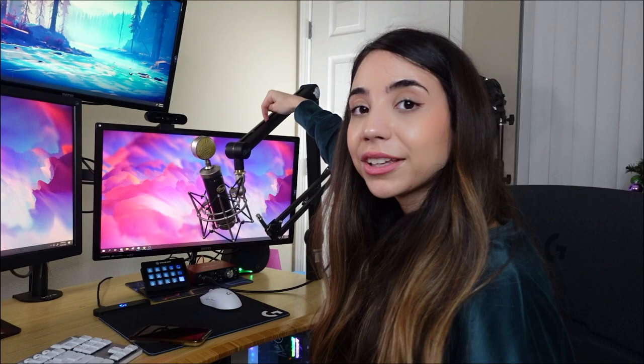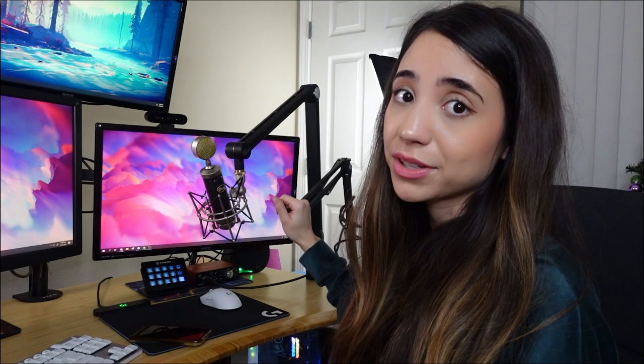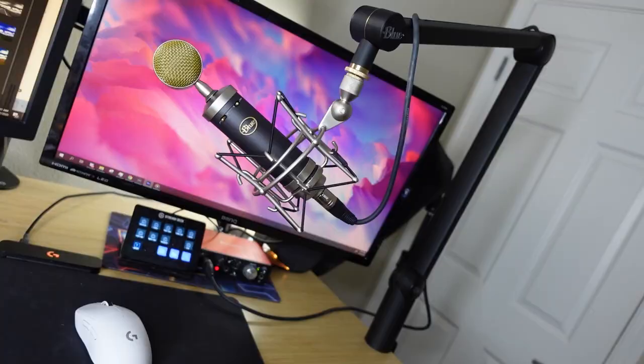It does feel like a quality and premium boom arm though. It doesn't make a single sound when you swivel it around, and it's really neat. And my favorite feature is that you can hide the cable in the rail here inside of the tube, which is really cool. Something that a cheaper or more affordable boom arm does not have, which leaves you having that cable dangling around while you're playing.